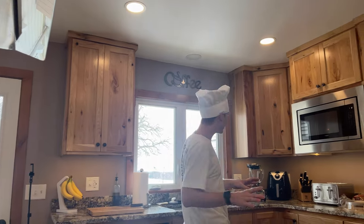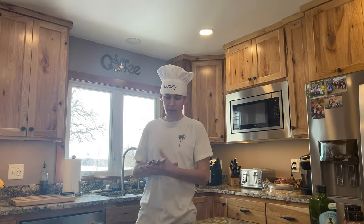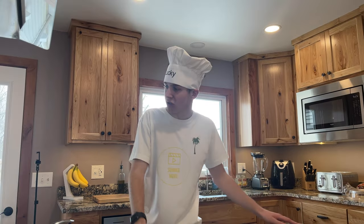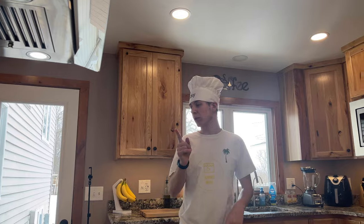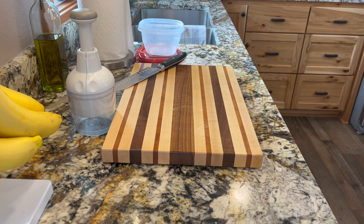And I also got a blender out because we will need a blender for the tomato paste and peppers and stuff like that. So now it's just kind of a waiting game. So I'll be back and we will start cutting those veggies. All right, guys. So it's been a little bit. Everything kind of cooled down.